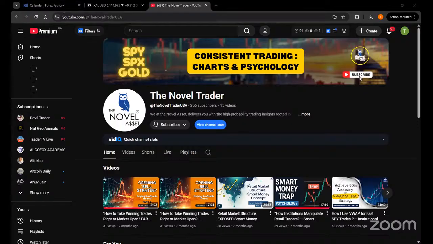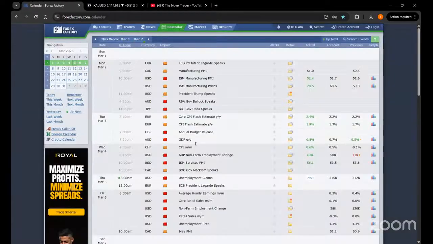So first, let's come to the Forex Factory and look at the calendar. And you will see that there is an upcoming USD news about to be received in the next 7.5 minutes. So today, we are trying to trade the news, which is very highly volatile in the US dollar. And since it's a US dollar news, we are going to take a trade in the XAUUSD. That means we are going to trade on the gold itself.